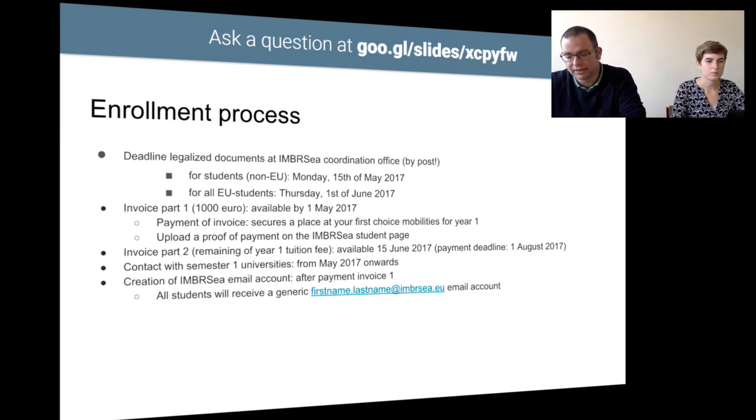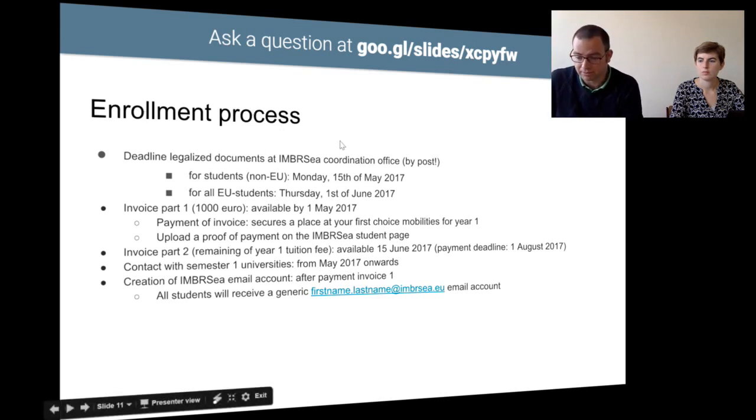You can forward that email address to your personal email addresses, but we have installed this because in the past we have had cases where, for example, emails that we sent out arrived in your spam folder, or you changed an email address or an email address was blocked. Therefore we have decided to provide every student in the program with an email address for at least the duration of the studies. During the studies we may even decide to keep it open for at least 1 or 2 years after graduation, so we can stay in touch with you and you can stay in touch with your fellow students after you have graduated from the program.